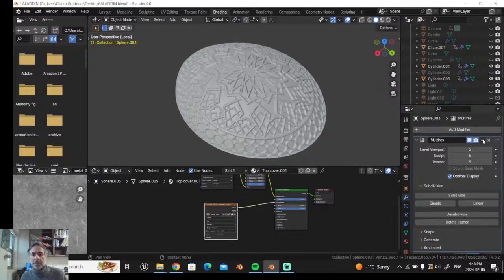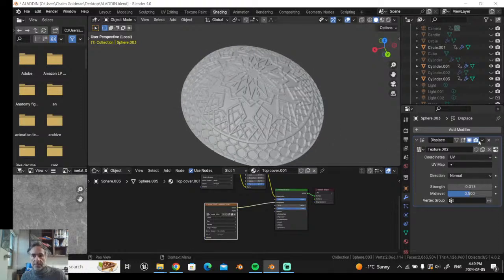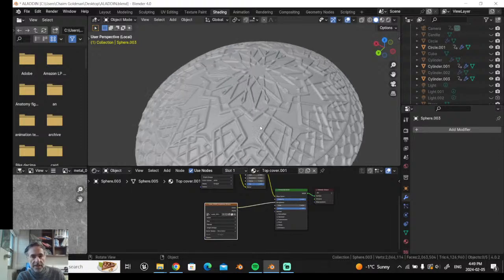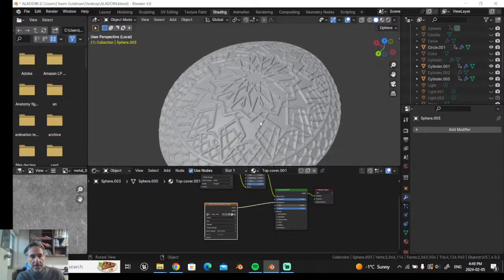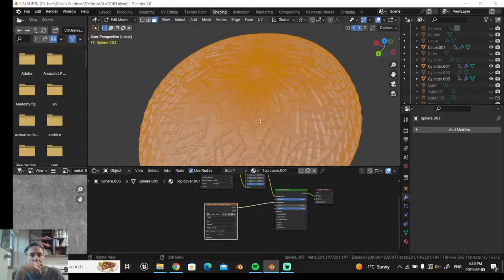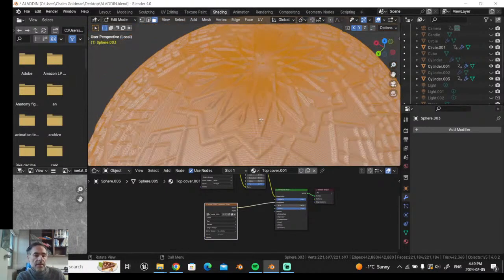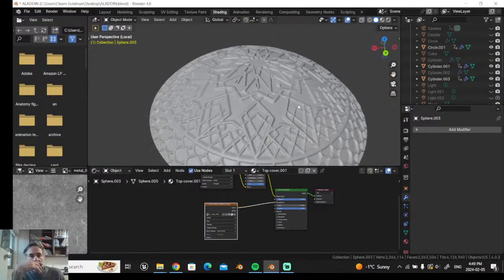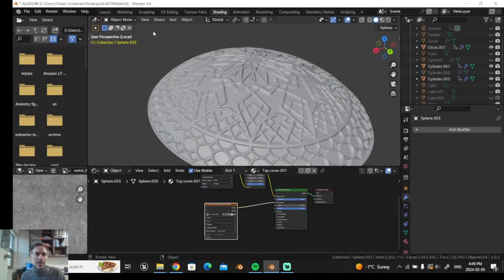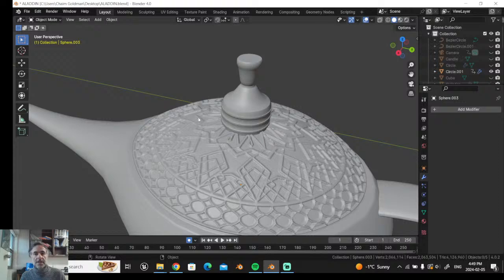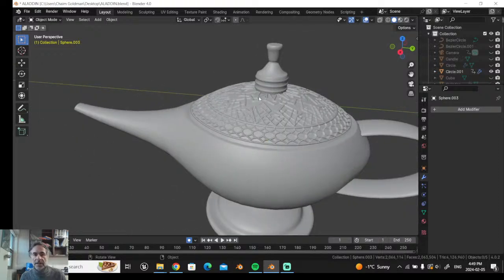Now, if I want to, I can go and apply this mesh. Apply both modifiers. Now this is done, and now you're going to see the topology, there's going to be a lot of polygons as soon as I go into edit mode. Look at those polygons. They are absolutely tiny, but there are so many of them, and they're so small, that that's why I'm able to actually push out this very intricate detail. So that's how you do it. That's one way of doing displacement in Blender. So once again, displacement is pushing or pulling actual vertices, and this is how you can get very fine detail in a 3D model.